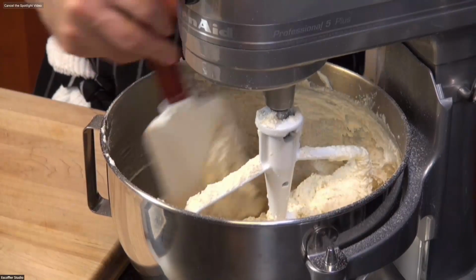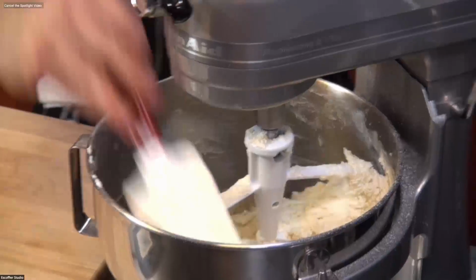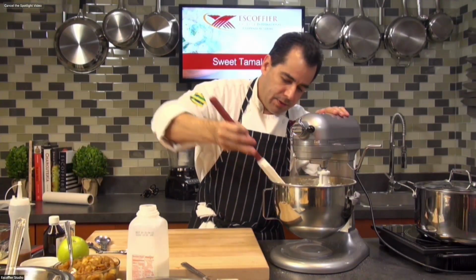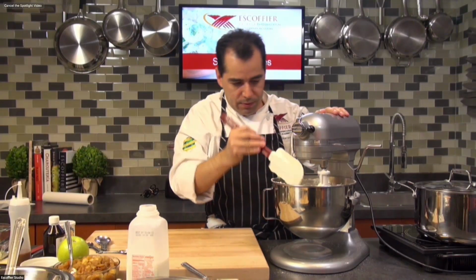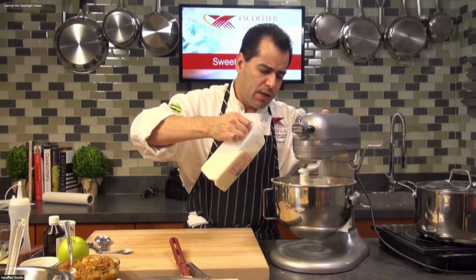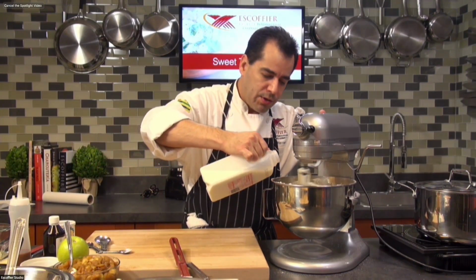Push down so all the butter gets incorporated with the corn flour too. There's some butter around the sides of the bowl. The mixer works really well, but worst comes to worst, you can do them by hand, but it takes a little longer to get them nice and smooth. And it's nice when you whip them really well. They come out nice and fluffy when you steam them.